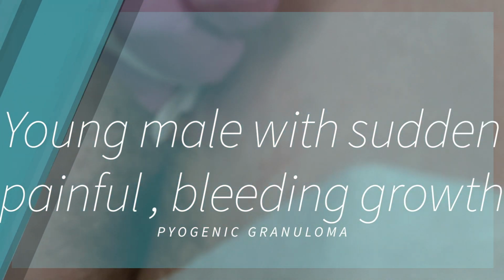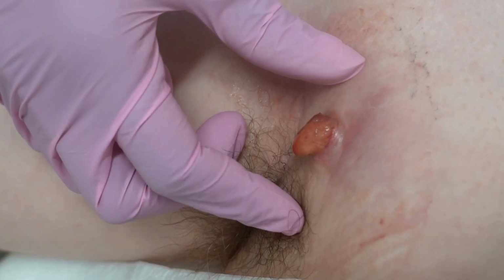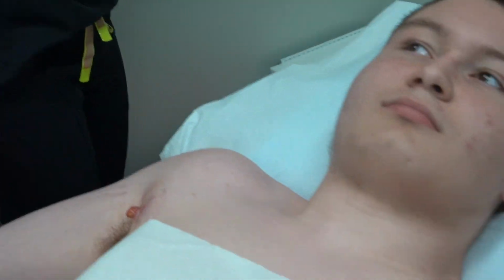You did great. You're done. So we're going to remove it with surgery. You survived. Thank you. So that's the same kind of pinch you're going to feel for the surgery. It won't be very much because we will numb you completely before we remove it, okay? So this is a pyogenic granuloma that comes from blood vessels.